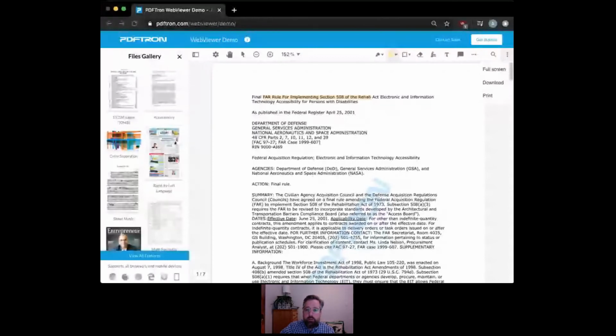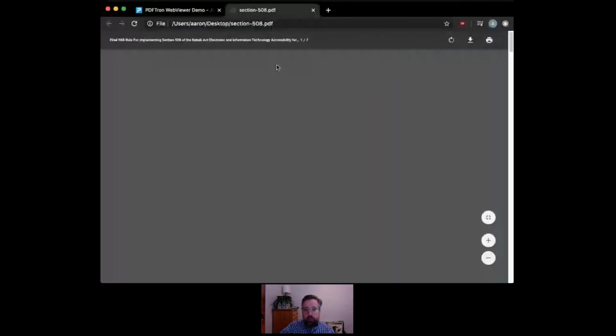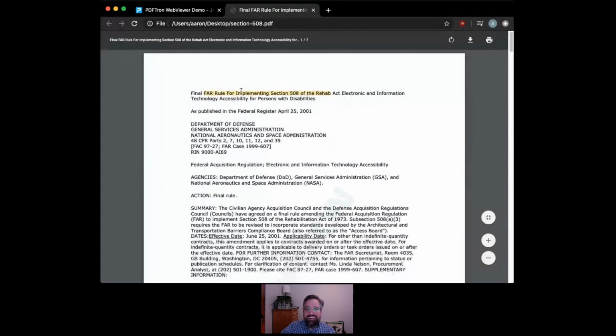Let me just download this to my desktop. And what I can do is reopen this. And as we can see, that annotation is burned into the file itself once it actually shows up here in the viewer inside of Chrome. There we are. So this highlight is here added into the document itself. So that's one way of storing annotations.